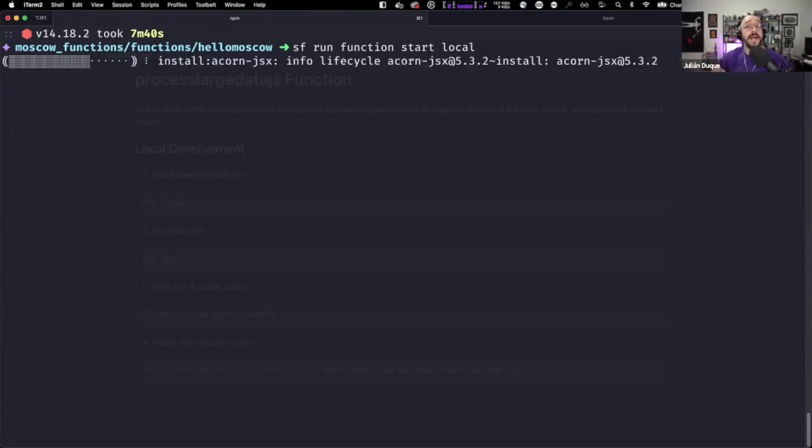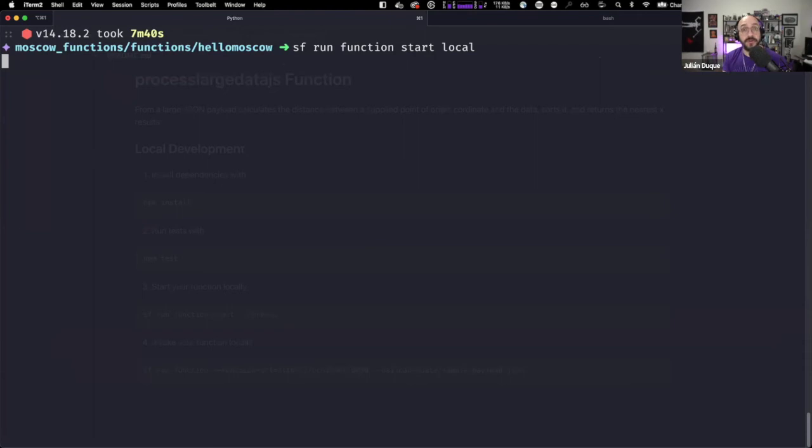So we want to give the opportunity to enterprises to run functions locally without paying for Docker. So this is our priority. Right now, I've heard that it should be by running SF run function start local, but in the future, that option is going to be the default. So let's see. Not sure if it's going to work.